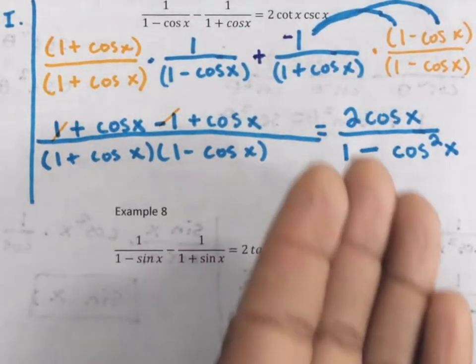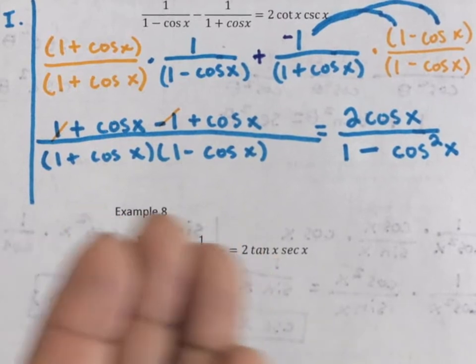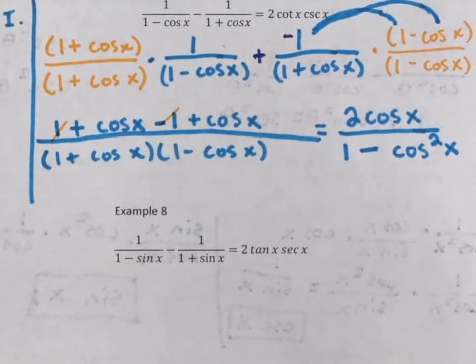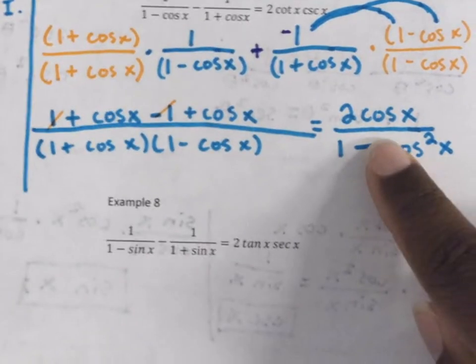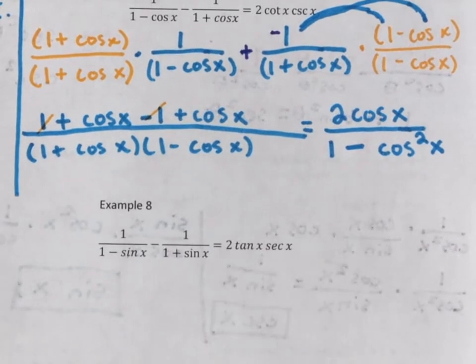Now, I just foiled that. I could do outer times outer, -1 cosine x, inner times inner, +1 cosine x. They would cancel. This is what I would get. So I basically just foiled that, but I knew the middle terms would cancel, so I saved myself a little time.